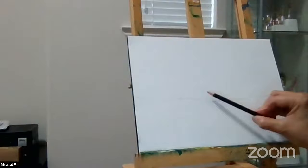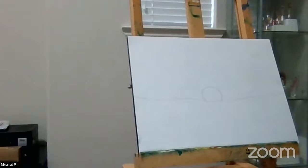Okay. Then in the about the middle, draw half, nearly half a circle. Like this. And just make like an outline to it.